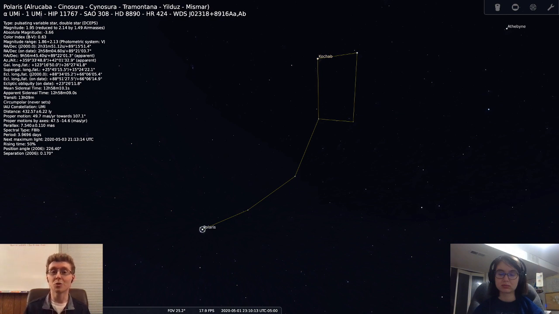And the North Star, or Polaris, stays in that exact spot for the entire night, and you can always count on it being right there. So a lot of people tend to think if you go outside and look for the brightest star, that is the North Star, and you can just follow that and know exactly where you're facing. In reality, if you go out and look for the brightest star in the night sky, you're most likely going to end up facing south and be quite literally turned around.